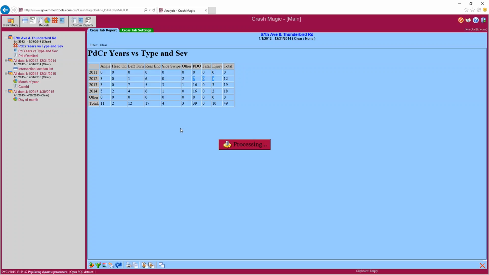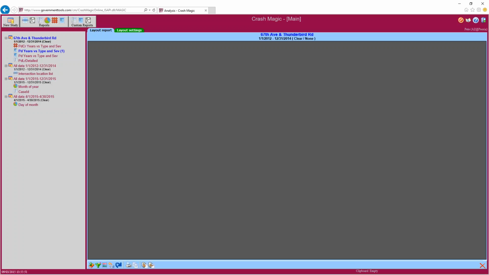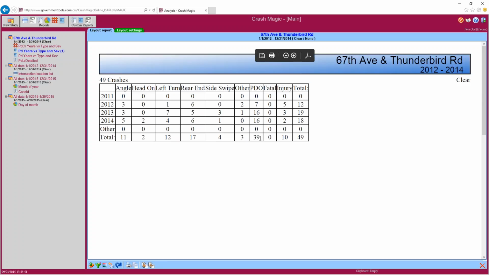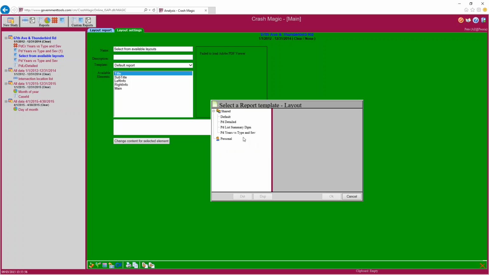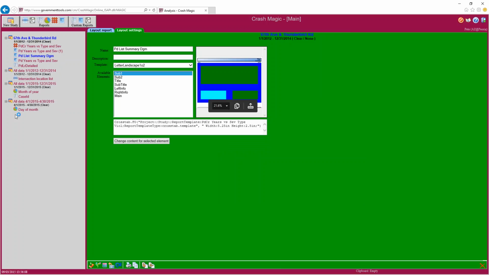I think we may actually have, let's see if this is a layout that utilizes that in an interesting way. No, that's just a regular printout for that. Let's see if we've got one here. I'm looking now for layouts that utilize multiple reports. So this is a layout that has a top section and then it's got two other smaller reports at the bottom.